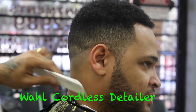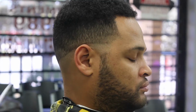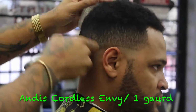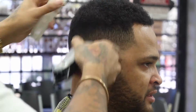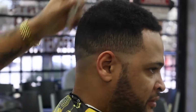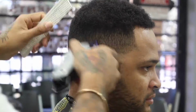Okay, guys, so I know what you're wondering. From here you see me bringing out a trimmer, but basically I use that trimmer to get down to my taper that's going to be in the back, and everything is just going to come together little by little. As you can see here, we are working with the Andis cordless Envy, going from the 1 guard down to the 0, the 0 basically being a half, as we all know. I blend that in with the Wahl system.